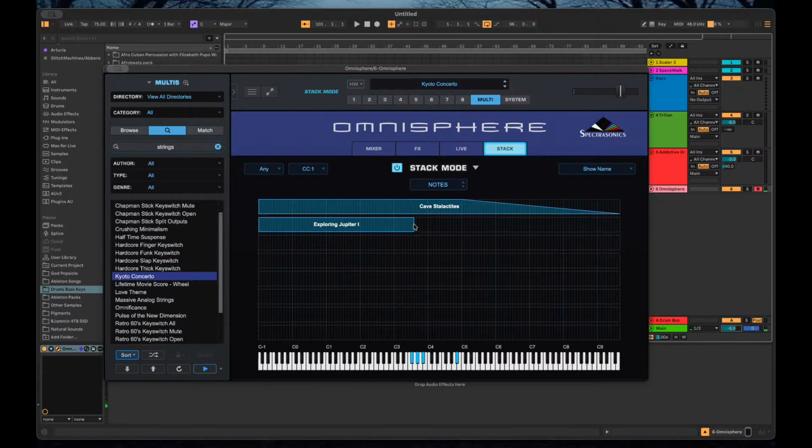I'm going to pull Jupiter. Should be able to pull. Not sure why. You can put it where you want it. Stack mode. So I think if you turn stack mode off, which is cool, they're just playing all together.